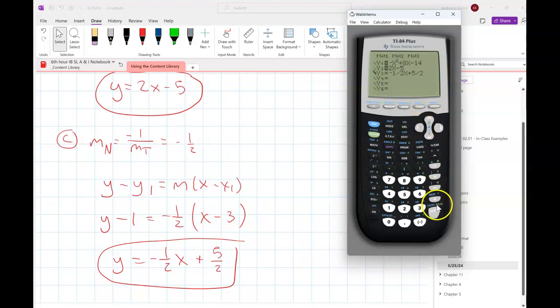And just graph the tangent one first. I'm going to make the tangent line the thick line. Graph that on a standard window, should probably be fine. There's that. Oops, forgot to turn on plot 1. So there's my point. There's the graph going through it. There's my tangent line to it. That looks nice, right?